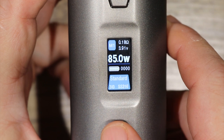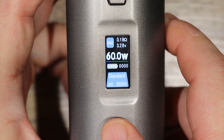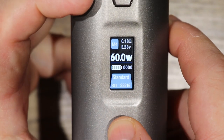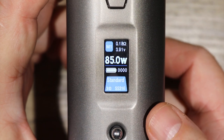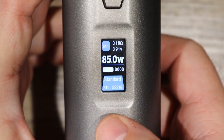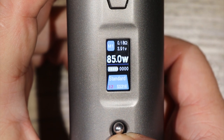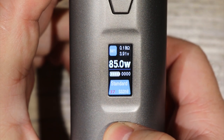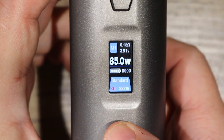If I push to the right, you'll see my M1 settings change. On top right there, right? See, it goes all the way up to M5, back to M1, right? If I push this button in, now I can adjust my squonk level of juice. With this particular mod, I've been keeping it at 30, and I've been having some success.